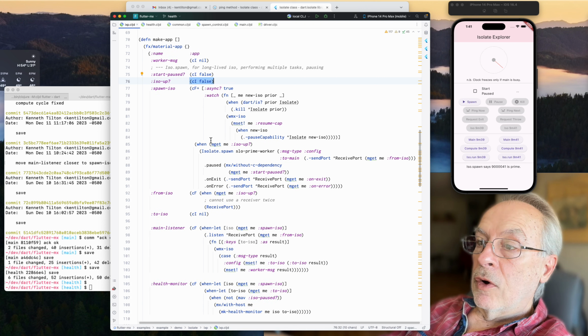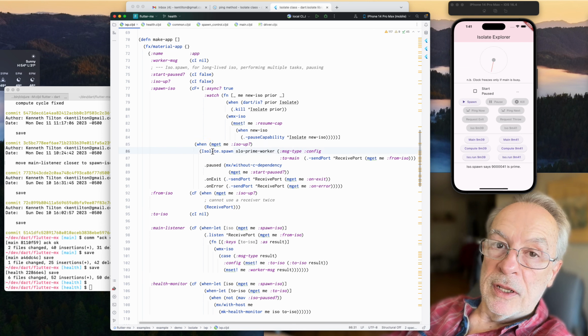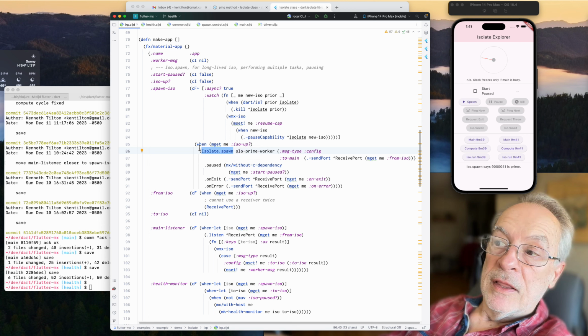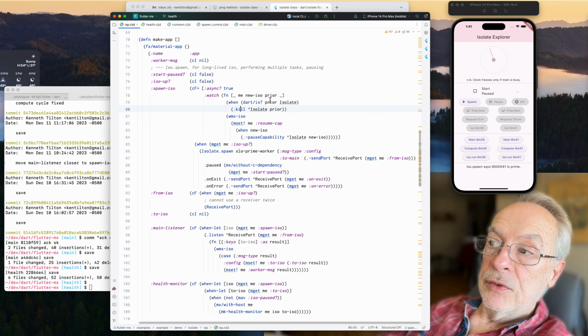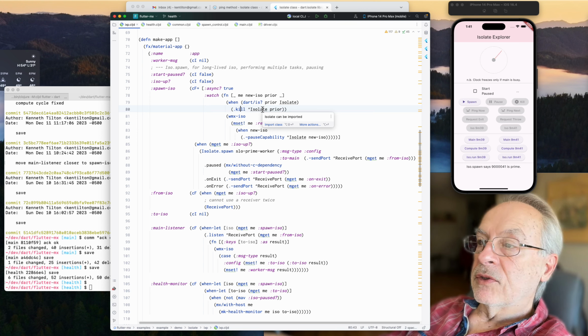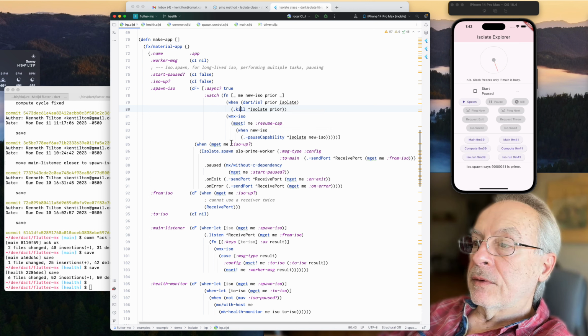Well, down here we have a formula that is watching that property. And as soon as that goes to true, it's going to spawn an isolate, right here. And by the way, as soon as it goes false, this value will evaluate to nil, and the watch function will say, hey, the prior value was an isolate, I should kill it. And actually, it's okay if it's already dead, because Flutter, and the isolate package, is very gracious about allowing multiple kills. I digress. So this is the first little trick: the toggling of this one input variable by the user.